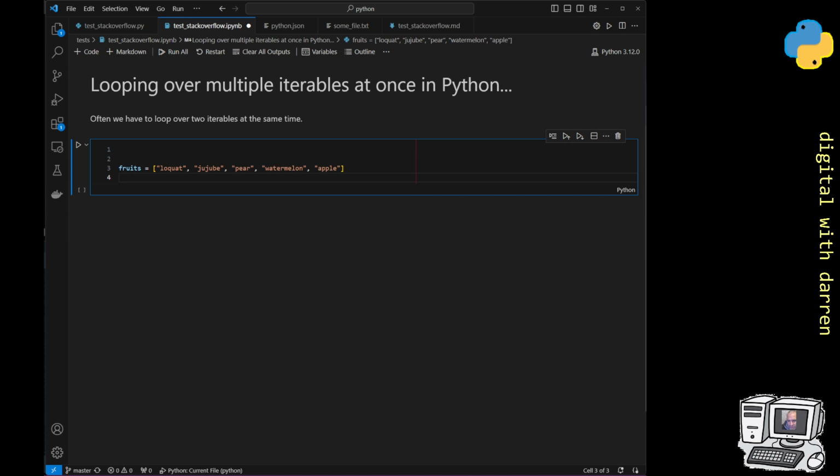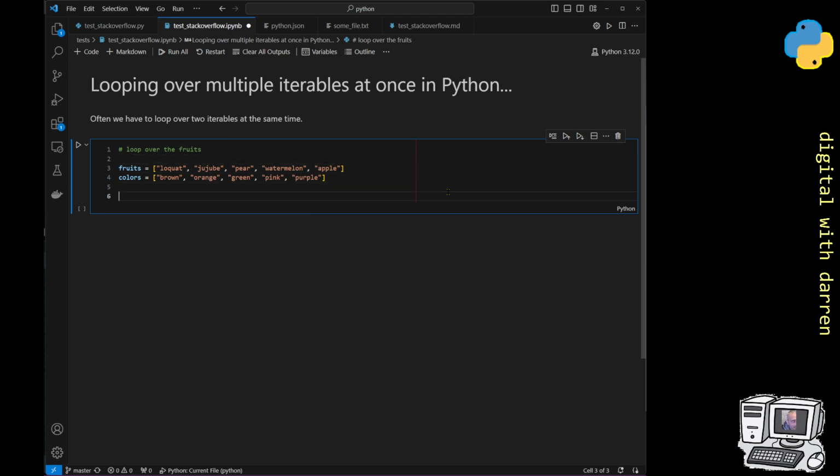And also I'm going to take a list of colors. So that was a list of fruits, and I'll take a list of colors, the first two fruits look rather exotic, but I'll work with them anyway. And basically what we're going to do is just loop over the fruits. So I'll just put a little comment here. We're just going to do a simple loop to start with, loop over the fruits.